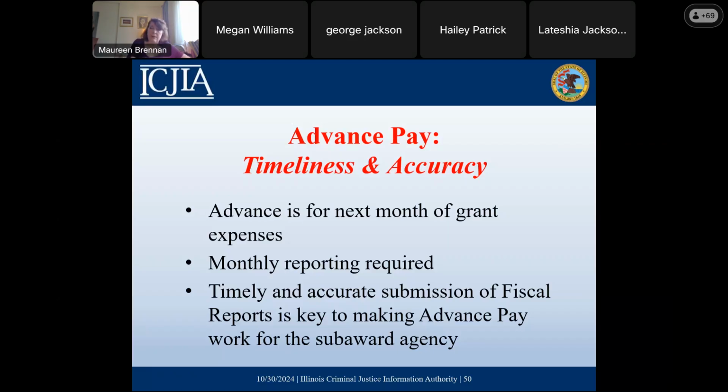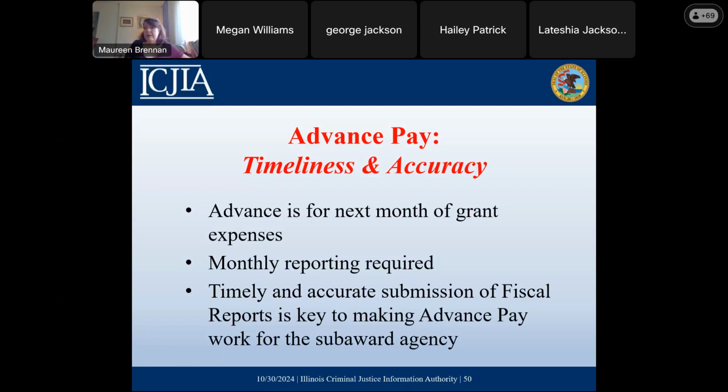And then it'll take a little while for us to get that dispersal to you from the comptroller's office. If there are delays in the submission of those subaward fiscal reports, or there are inaccuracies or errors in that subaward fiscal report, then that's going to delay you submitting your reports to us. It's going to further delay us dispersing funds to you, and everybody's going to be waiting by the mailbox for their check then. So if you do offer advance pay to your subaward partners, I would encourage you to really emphasize how important the accuracy and timeliness of their reporting is.